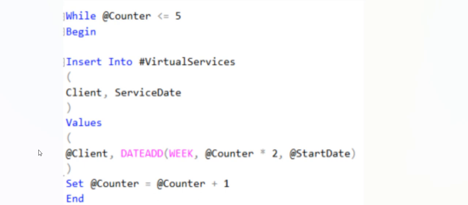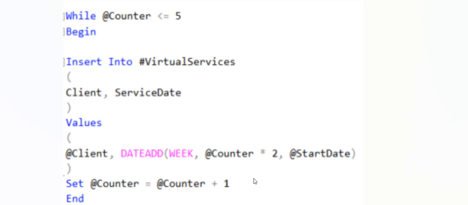And then after that, it's going to be 1 plus 1, that'll be 2. Then the value of the counter will be 2, and then it'll be 2 times 2. It'll be 4. So it'll add 4 weeks to the start date.